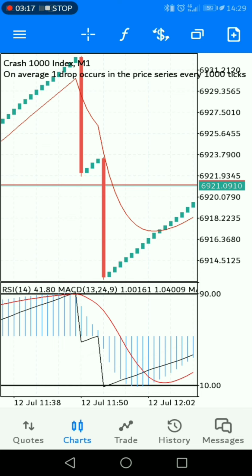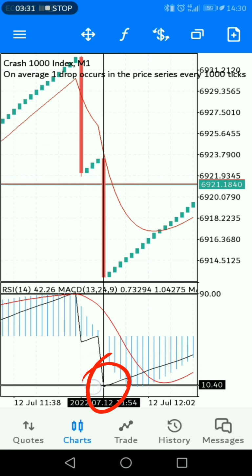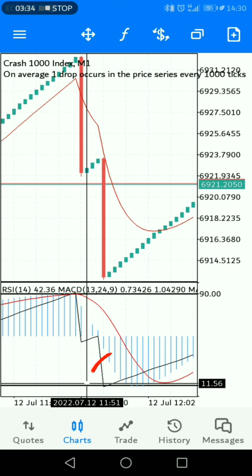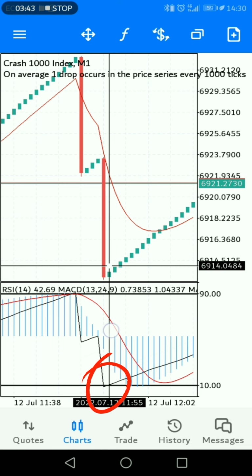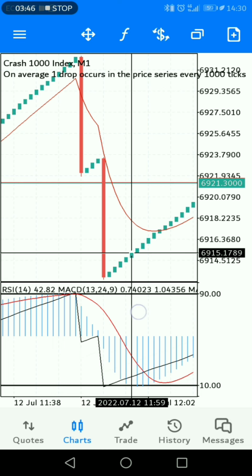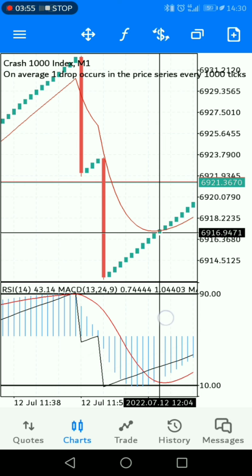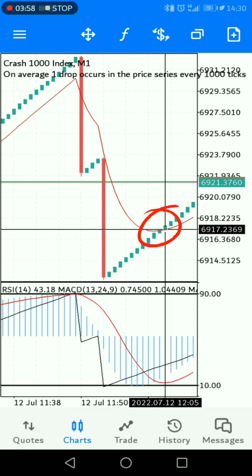You buy when this black line here, the moving average, touches the lower side. This is scalping, so you are trading against the spikes. If you look at this, you can enter at this point right here when this black line touches the 10 line here, and then from there you want to scalp these candlesticks right here. So you get 1, 2, 3, 4, 5, and if you want to be careful, you can exit here. But here's the exit point. You want to exit when you see this candlestick now crossing on top of the moving average. So that's your take profit, right?